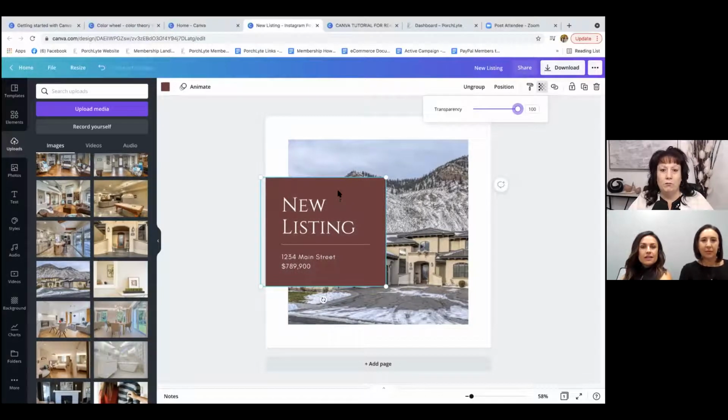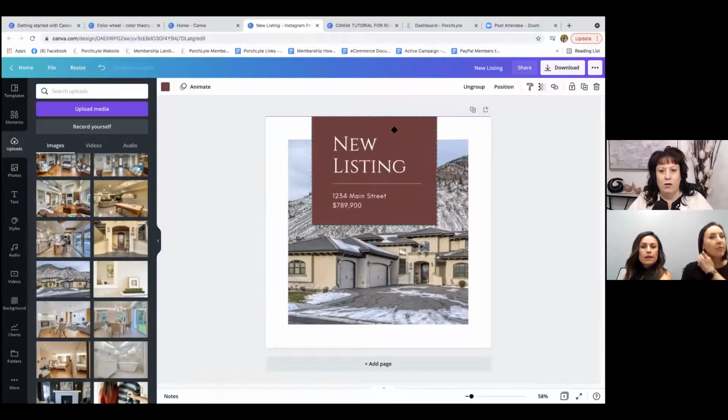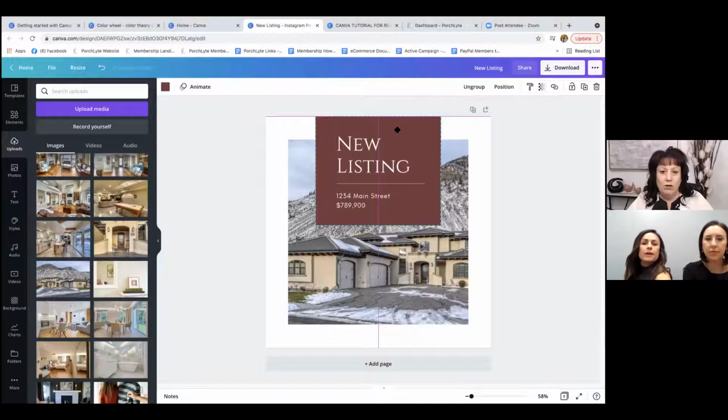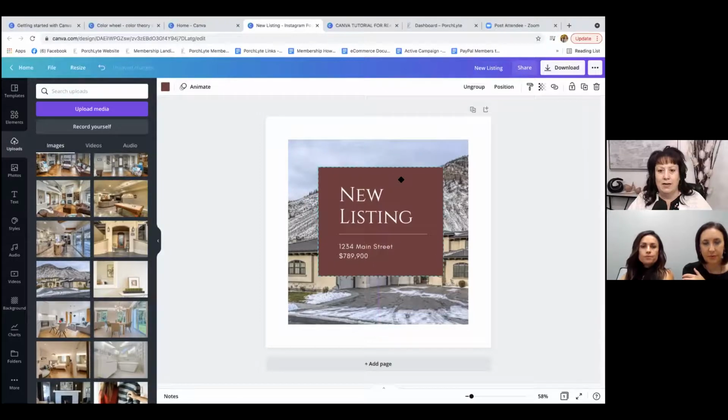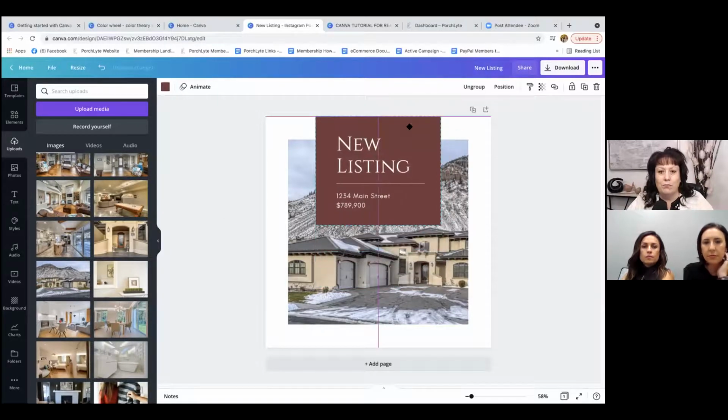But if you want to move it around, again, you can just take your mouse and move it wherever you want. Maybe you want it up here. If you want to know how to center things when you are moving, can you see the pink line that's coming down the middle? This is Canva's way of telling you that it's in the center. So if you want to know if it's in the dead center, move this down until you have it across or coming down and across. And then you let go and it's perfectly centered. You don't have to sit there and eyeball it and go, how do I do that? So I'm just going to show you another trick before I move on to something else.